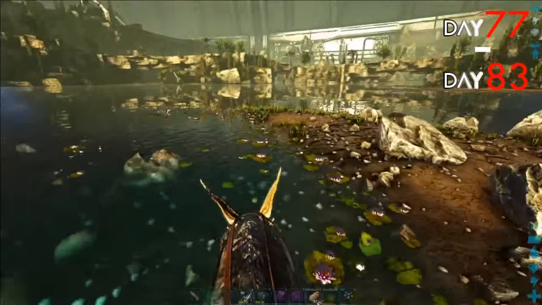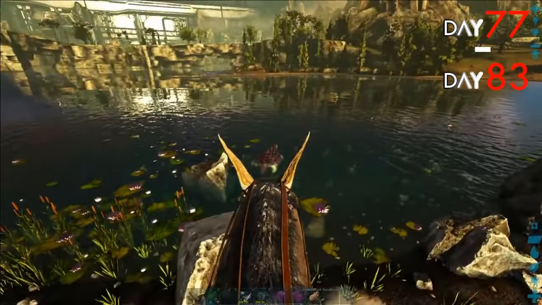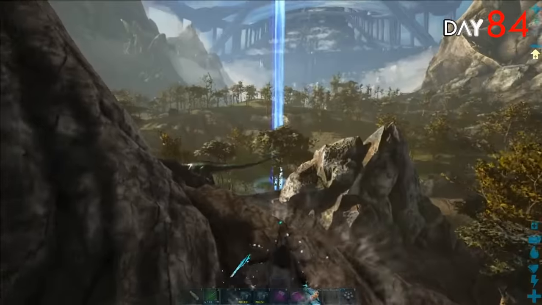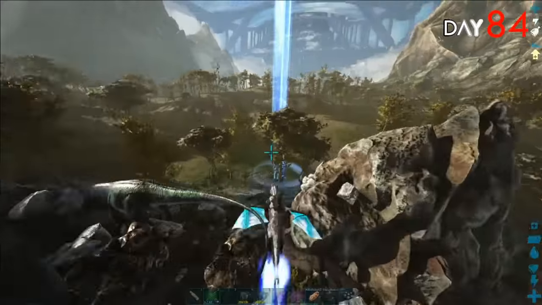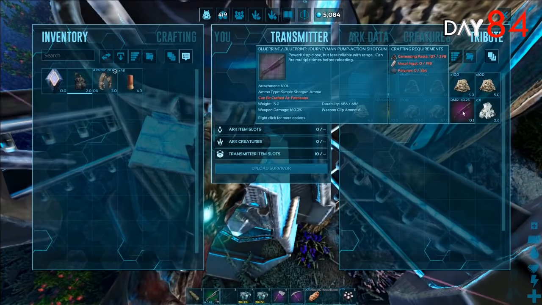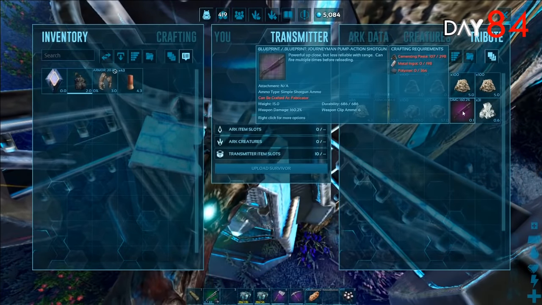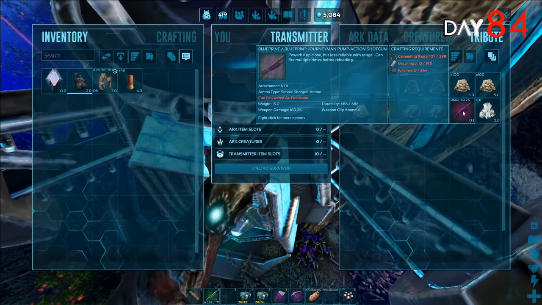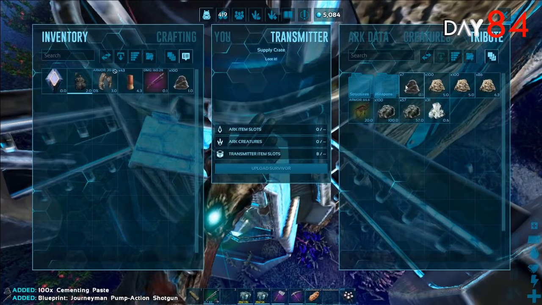Oh my god! Wow! On day 84, Swarks tamed a few turtles, and I then found our first pump shotgun BP. Pump BP! How good? 600 durability, 160 damage. It's a journeyman. Oh. That's.